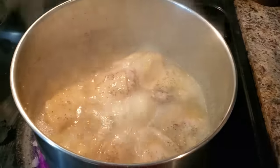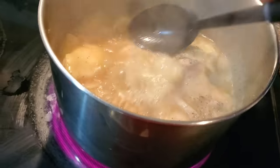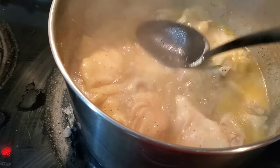With the phone in my hand and working with one hand, camera moving all like this. This is how I used to do it. Check out some of my old previous videos, you'll see.